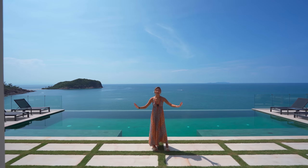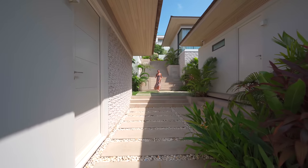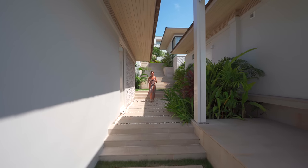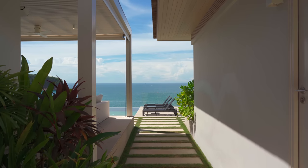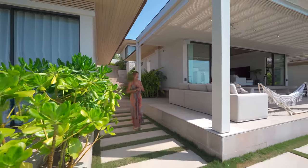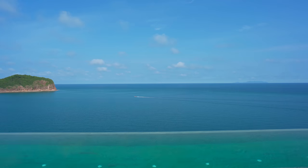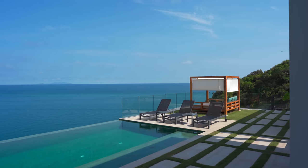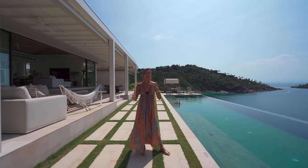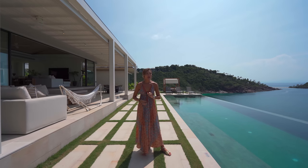I am so beyond excited to show you guys around so please keep on watching and follow along. This home is spread out on four different floors — I just came from the parking lot. I want to take you guys straight onto the pool deck because this is really the showstopper. We have also been blessed to actually stay here and fully experience the villa as well as this island. Just look at this view — it is absolutely insane. We have the most beautiful day ever. Since this is quite far from Phuket, it took us a four-hour drive to the pier.